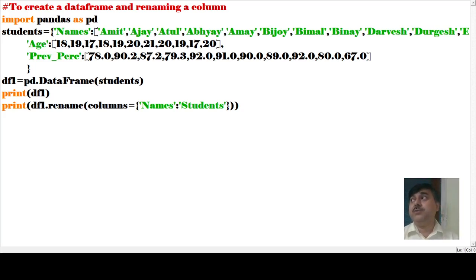The column structures that we have taken are name, age, and previous percentage. So we have a name, and we have a previous percentage, and we are constructing and working on it. Each of these constructional patterns is what we will work with.